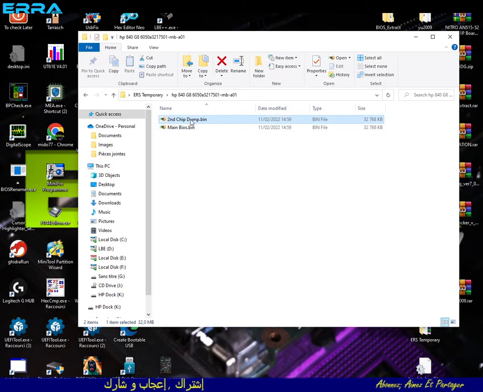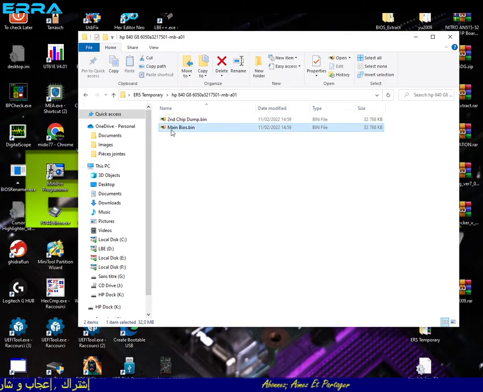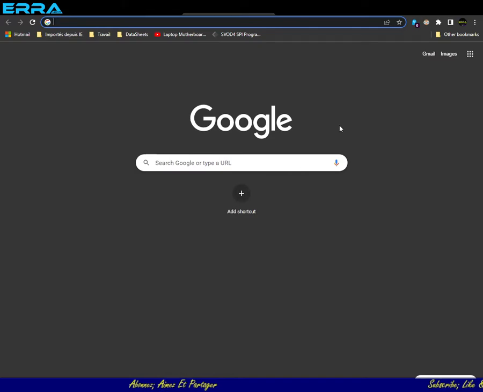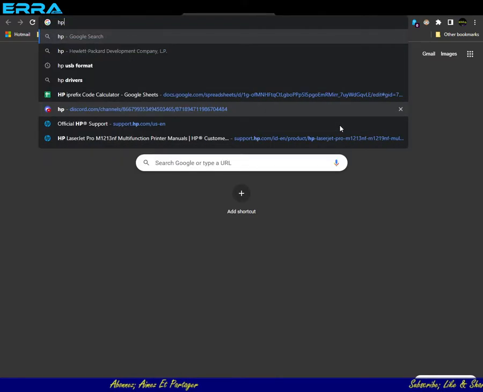Or if it's corrupted, you can search for another one extracted from a similar board, and you can use it with your board. But the main BIOS has to be repaired using the executable file. So how can we extract the binary file from the executable? Simply follow and you will see how we can do that.